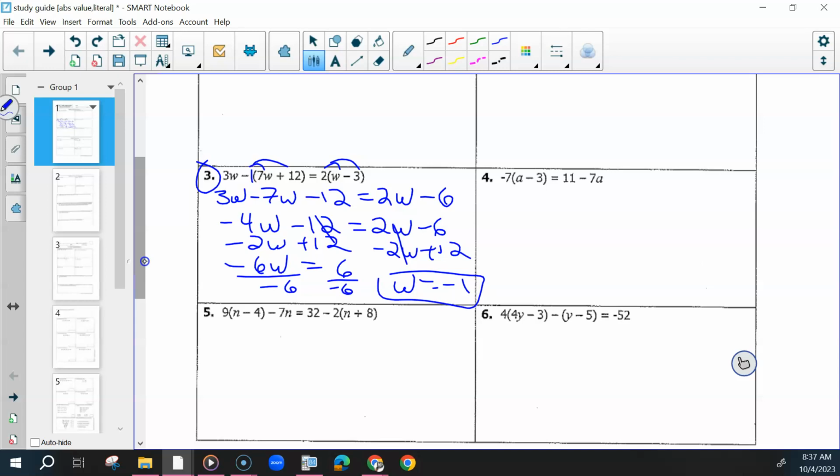Other questions on this page? As a reminder for your proportions, when you have a fraction that equals another fraction, what's your first step? So, like for numbers 7 through 10, what would be your very first step? Cross multiply. Make sure that's a diagonal, not straight across. So, like for 7, 2 times x plus 8 in parentheses, 4 times 9, and so on and so forth.